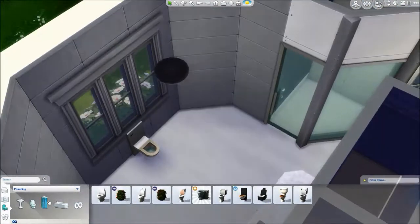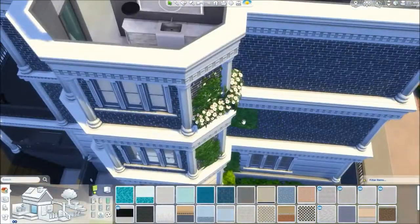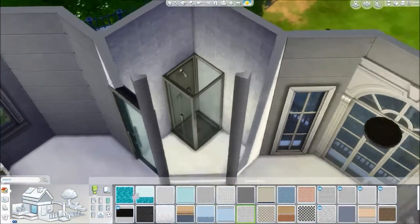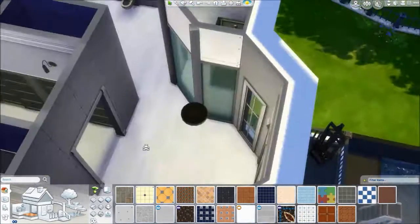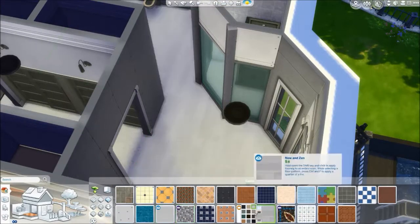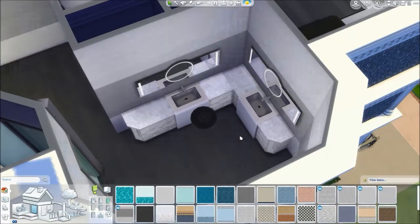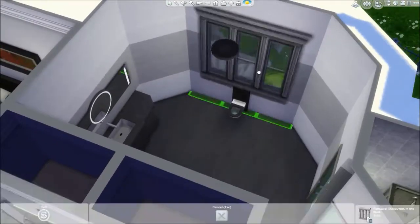And the toilet's here, and I've done this self-built-in shower with the spa day windows to make it all blue. And here I'm getting straight into some flowers I didn't want on the outside because they were sticking through and it was bugging me. And then I put in this amazing bath area looking out of this big beautiful window to the back of the build, which is where the garden is and everything. So beautiful views to bathe in.